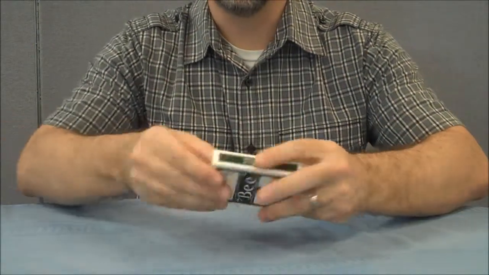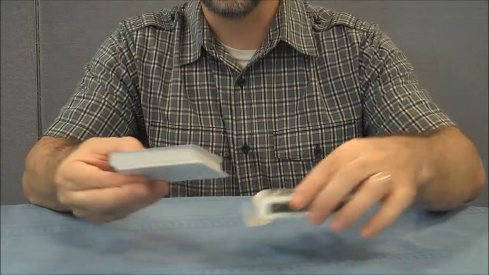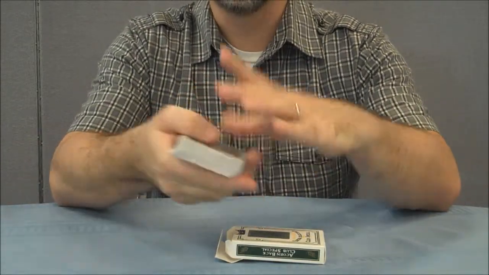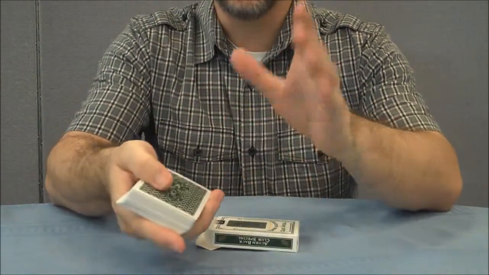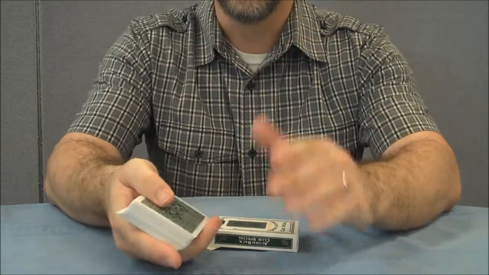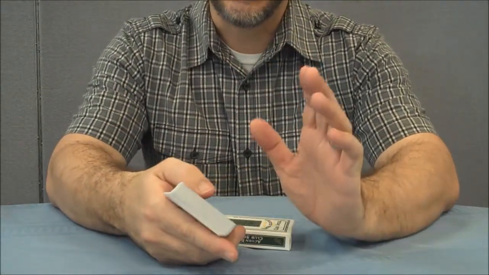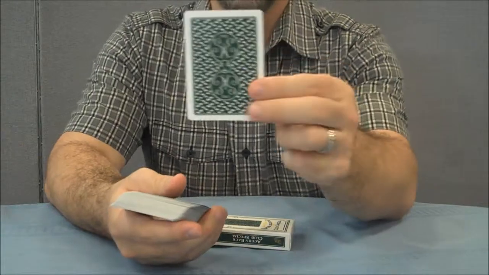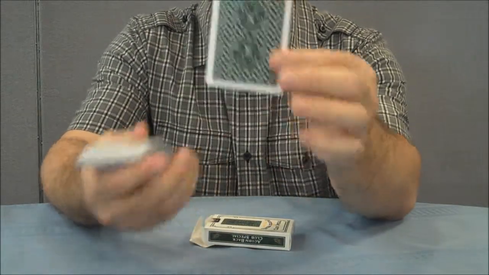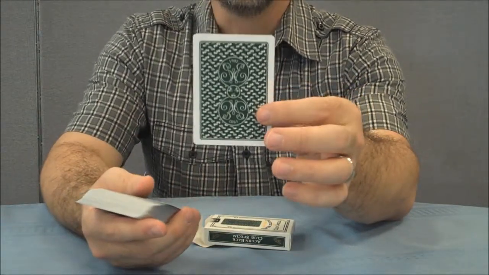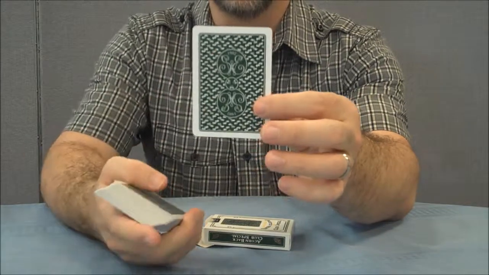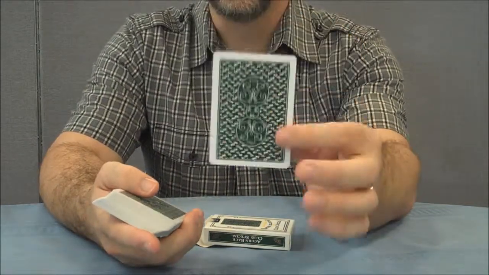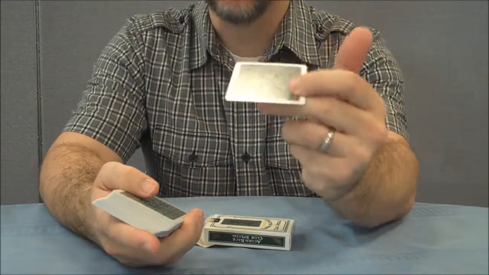First, take a look at the Green Acorn Back. They are the second release in a series that was dedicated to S.W. Erdnase and his famous book, The Expert at the Card Table. This deck was designed by Guy Hollingworth. He's a famous magician, if you don't know. It has an acorn centerpiece. The cards are printed on Bee Casino 825 paper and they have a special coating.